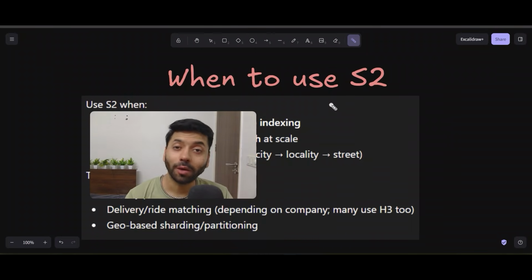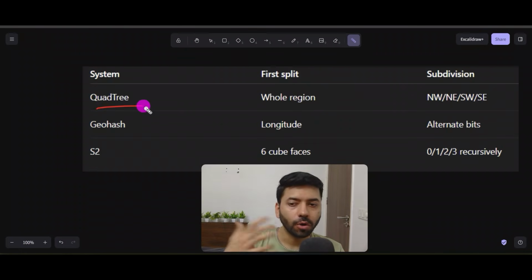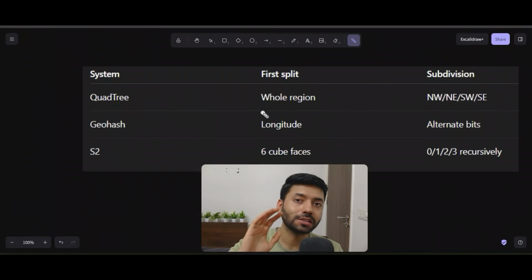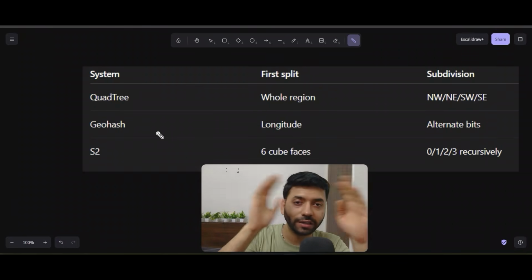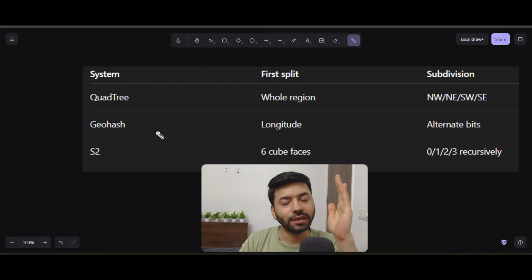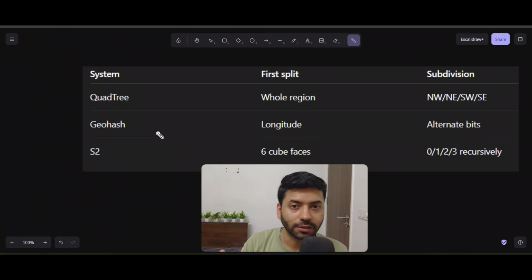Okay, so talking about the next question, it can be: what is the difference in approach between QuadTree versus the GeoHash versus S2 library? So let's discuss it. First, when we talk about QuadTree, the first split in QuadTree is on the whole region. You select the region first, and then you divide it into 4 parts, correct?